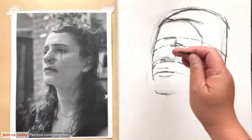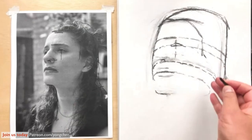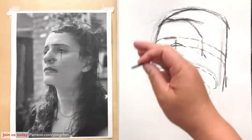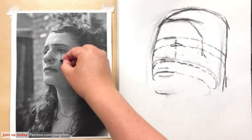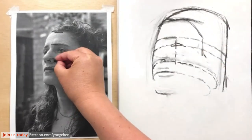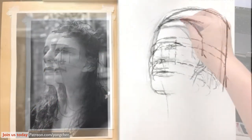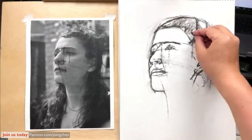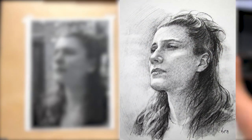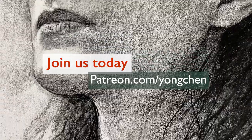When you get to this point, you already kind of have the sense of the head turning up. A few minutes ago you didn't have that sense — it's the suggestion lines making your mind align with the movement. That's very important. Now we need to find out where is the side of the nose and where is the side of the ear, and then we can start drawing. I want to invite you to come to learn portrait drawing and painting with me on Patreon. I'm looking forward to seeing you in our live lessons. Thanks.